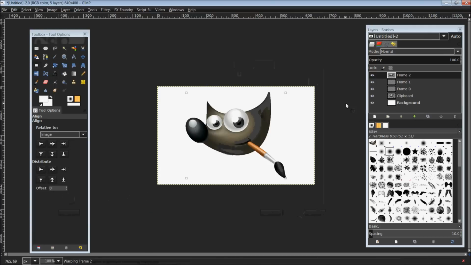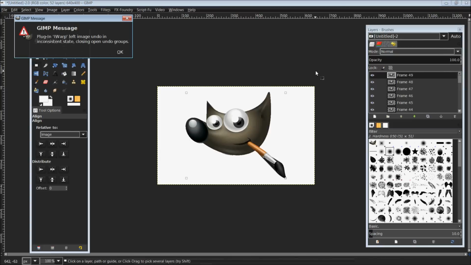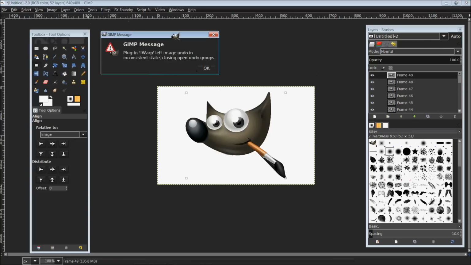And we'll give that a moment, and you'll notice it's creating our frames over here in the layers dialog box. And we'll just give that a moment to run. I believe I set it at 50 frames. And it does run a tad slow while recording. So this function is actually rather quick, especially in comparison to most of your visual effects programs.